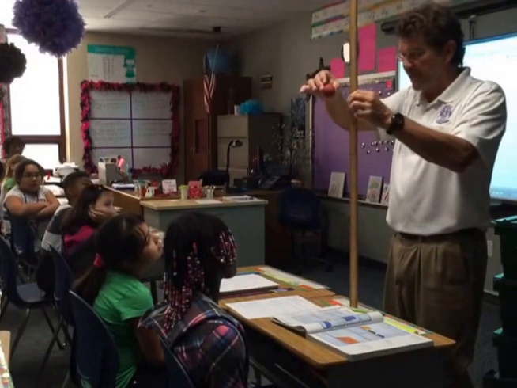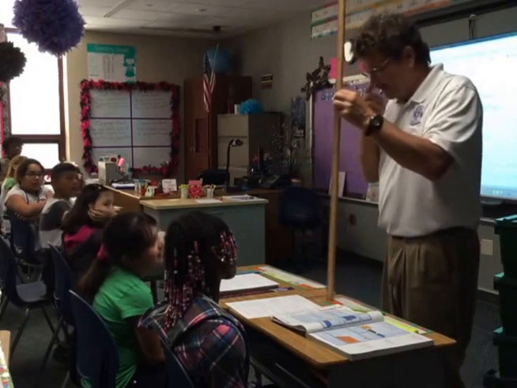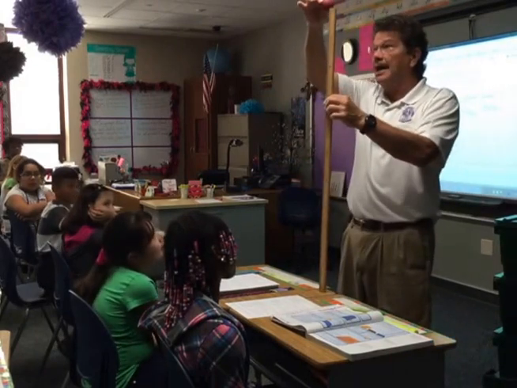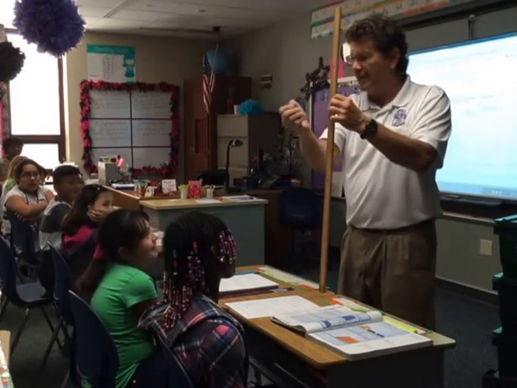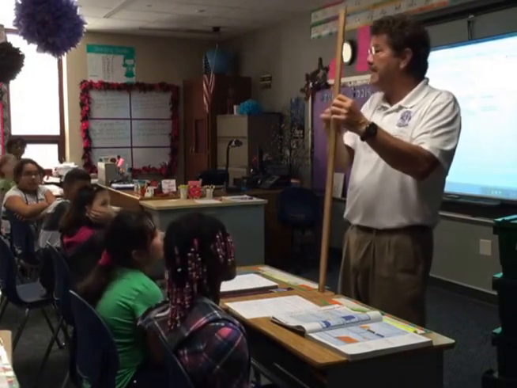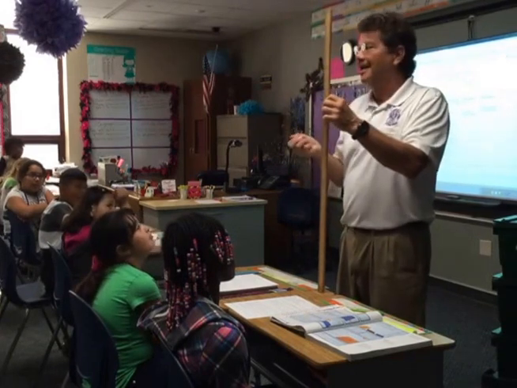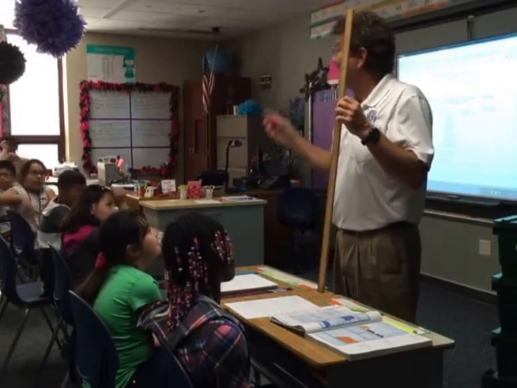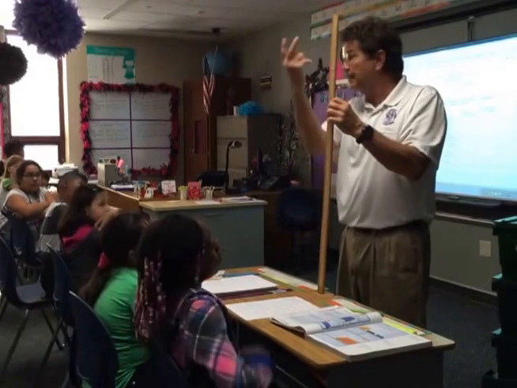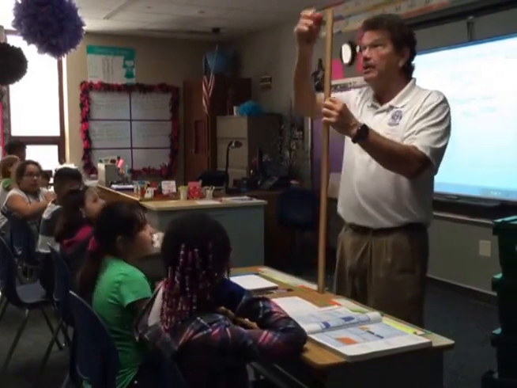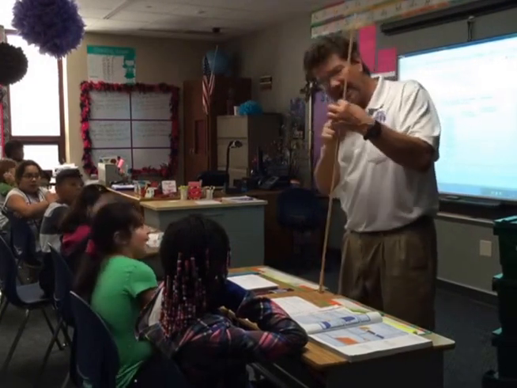Would it be a fair test if I dropped it here? No. And then here? No. And then here? Yes. It'd be a fair test if every trial I came up to 100 and went out and dropped it. 3, 2, 1, drop. And see how high it bounces. Now it would be a fair test for science if I did this. Watch, see if I do it right. No. What did I do wrong? You threw it. I added a different force. So the force we're going to study today is gravity. It's a pull force. And we're going to come up 100, come across, 3, 2, 1, drop. And see how high it bounces up.